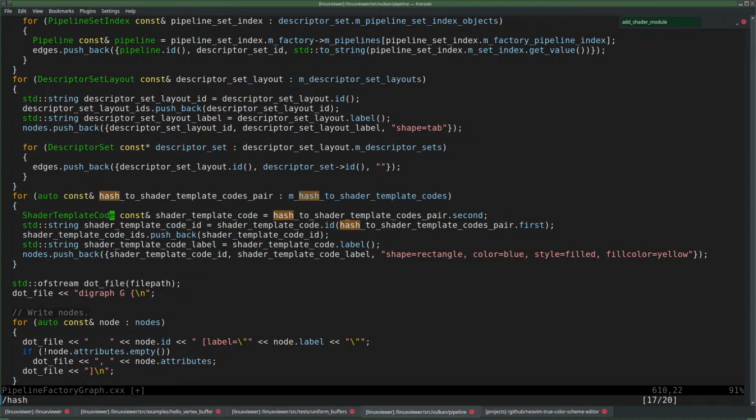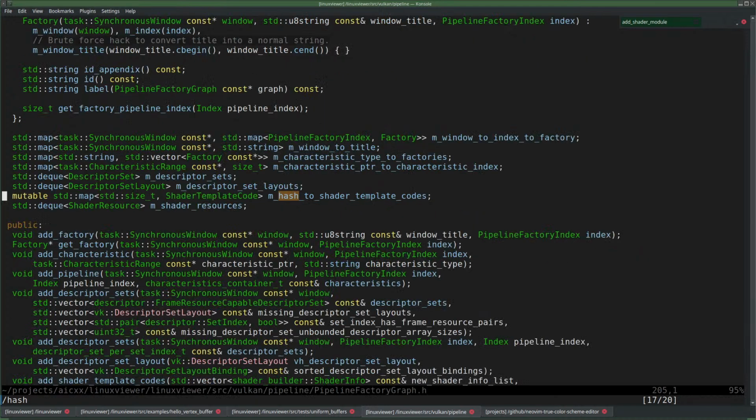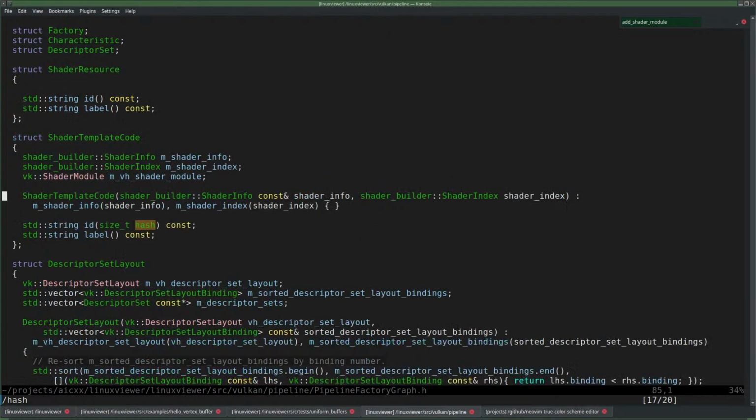Yeah, silly. Let's just store the hash value inside the template code as well.